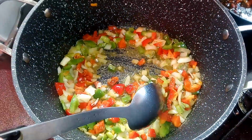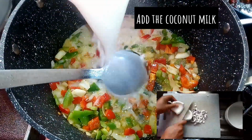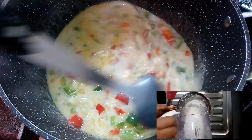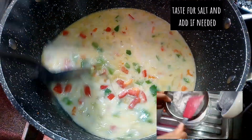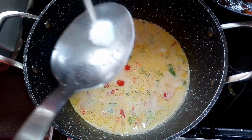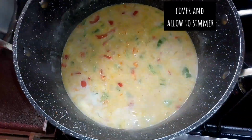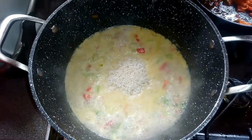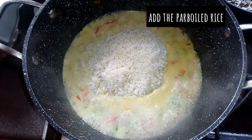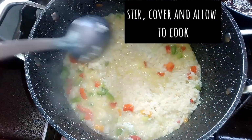Using homemade coconut milk because I like the flavor that it gives me. So I'll be pouring in the coconut milk. A video on how to do coconut milk. I will test for salt and I will add a little salt. I will stir, cover the pot and allow to simmer. When it starts boiling, I will be adding the parboiled rice. I will stir and cover and allow to cook until the water has dried.